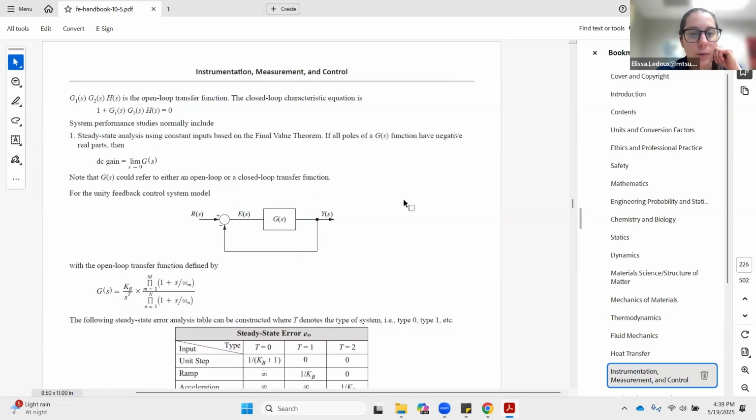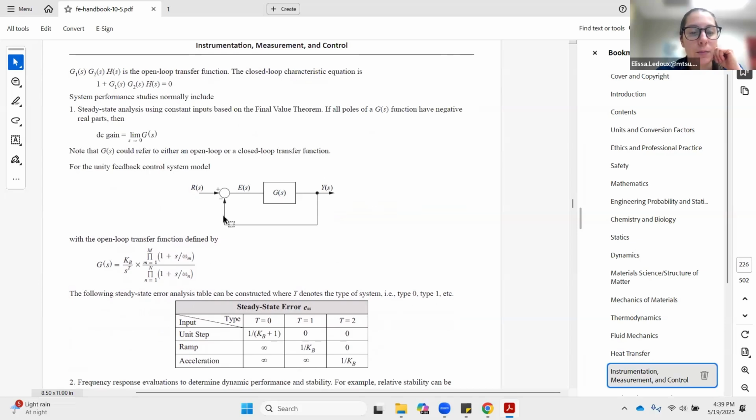So that's why the disturbance shows up after the controller. So that's just stuff from a negative unity feedback system. This is what you ideally want stuff to look like, where you have the reference, you have the error, you have the G, which in this case would be the controller times the plant. So you just multiply them together if they're in series, or you add them if they're in parallel, and then you get the Y.